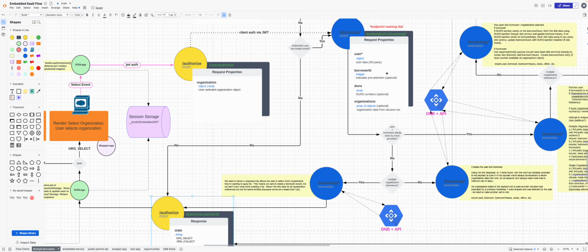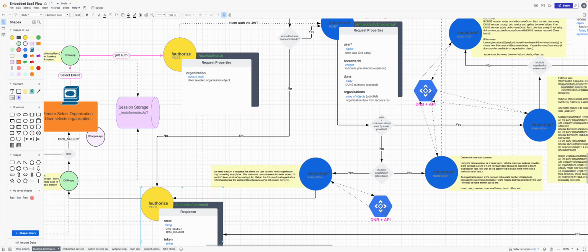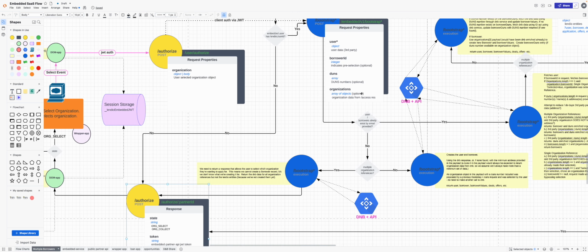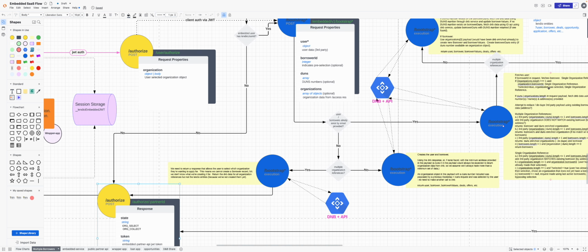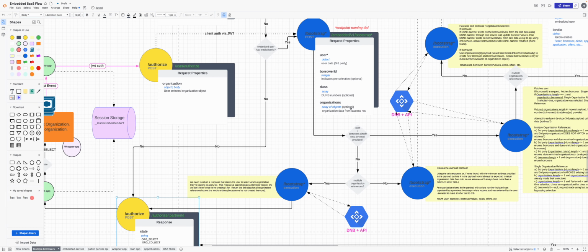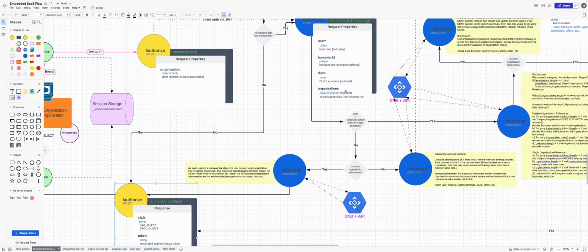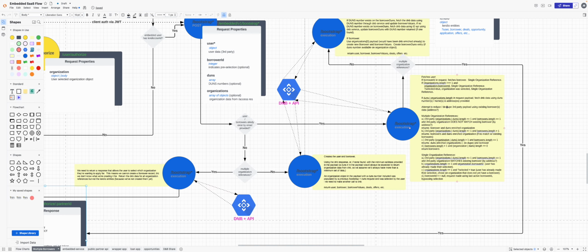We provide that selected organization in this organizations array. So now it's an organizations array of one. And that organization, if it was selected and it wasn't a borrower, there'd be a parameter of selected equals true. And if it was, we'll probably have selected equals true either way on there. But if it's an organization that has a borrower ID in it already, that is proof enough that it was selected. So we actually don't need the query param in those cases. But either way, now we get here.